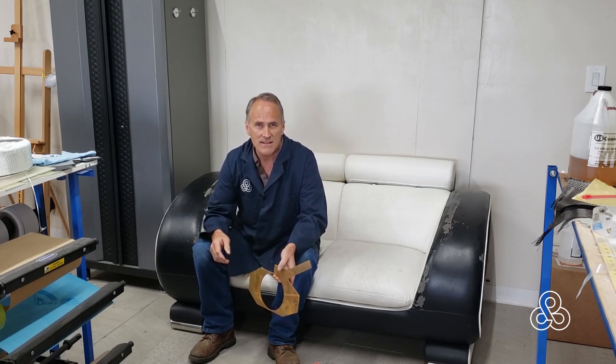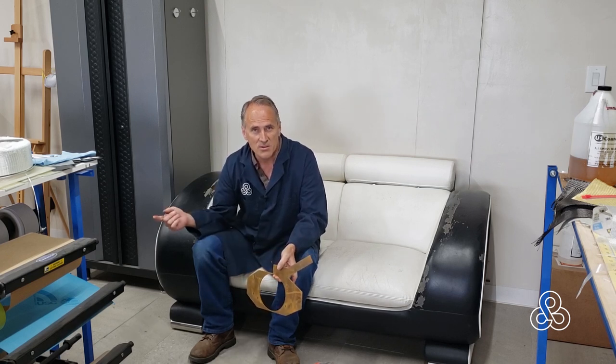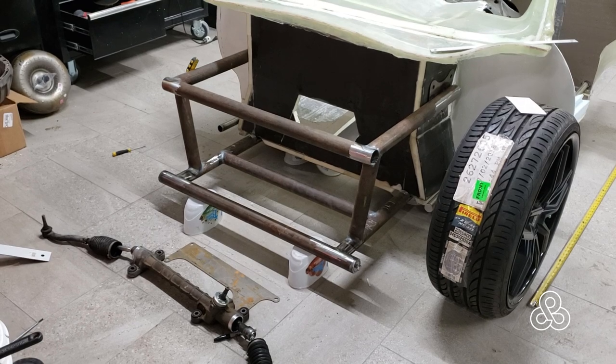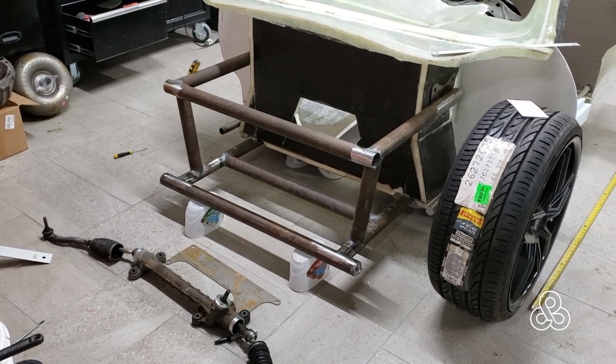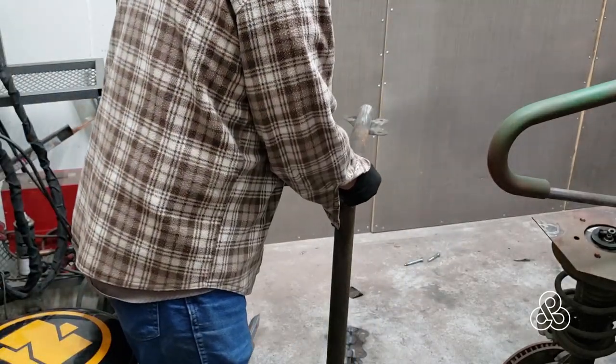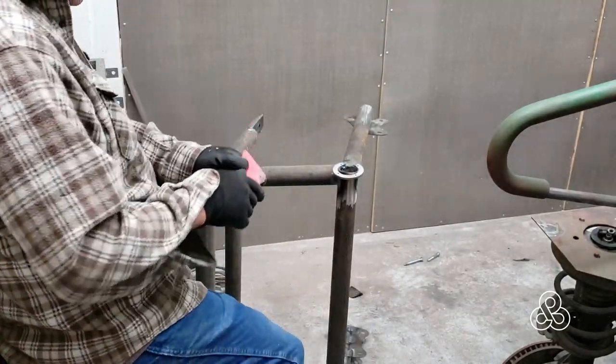Let you know a little more about what we're talking about and see the process of getting those things put together. Let's go take a look at that. Here is the front subframe in its bare condition, just the tubes. We're going to take that into the shop and the first thing we're going to do is put this little flange on that is going to be part of our roll bar assembly.